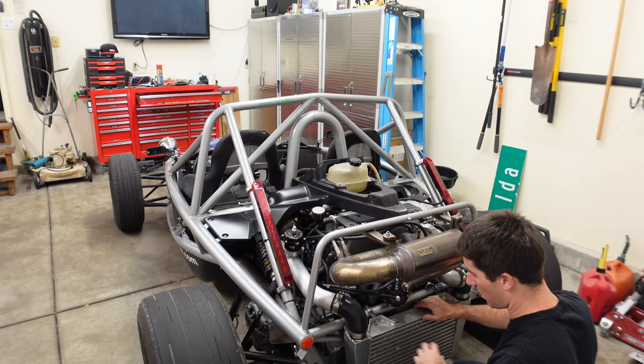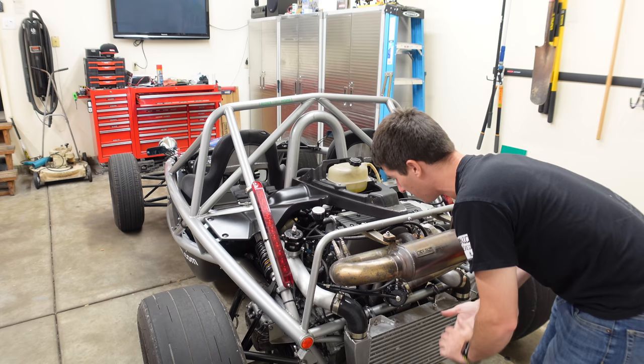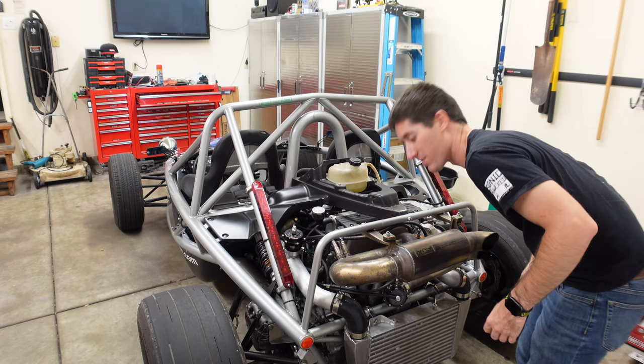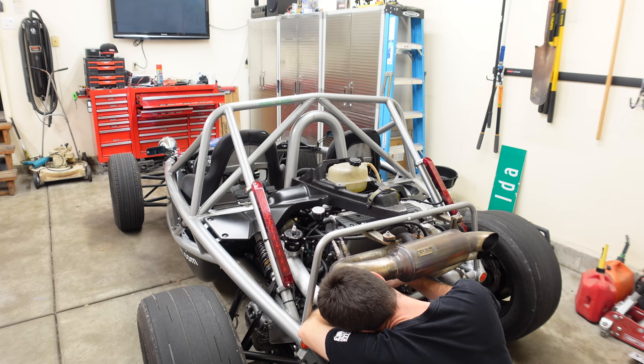We've got a ton of access now. Let me grab some masking tape, label the wastegate lines, cut off the zip ties, and we'll be ready to remove the wastegate itself, which will take all the stress off of this thing. I'll give the wastegate to the welder so he can check it for clearance and make sure everything's good there. It's crazy tight in here, but I'm getting that little baby V-band clamp off of the wastegate and I think we're pretty close.